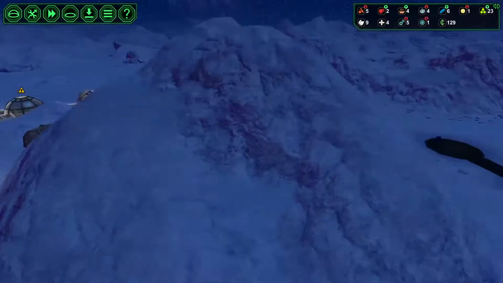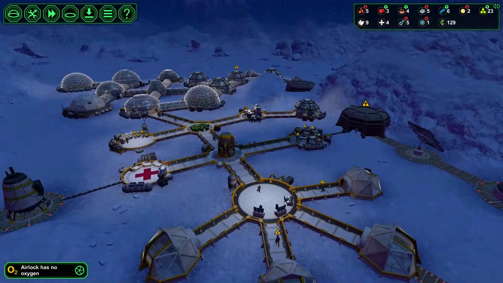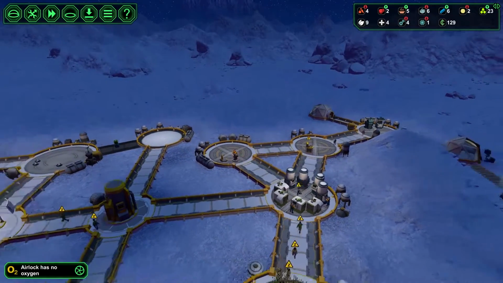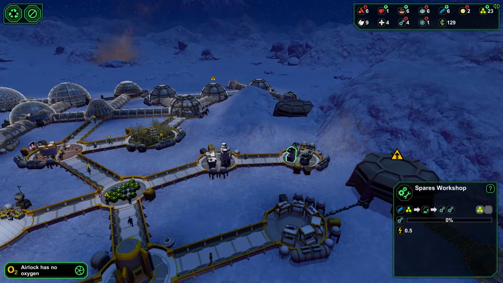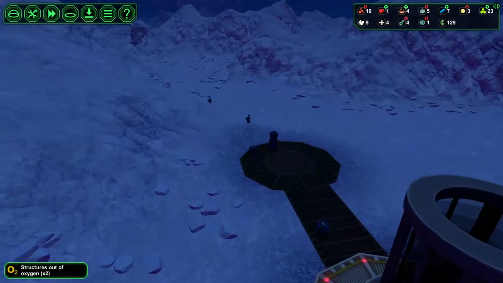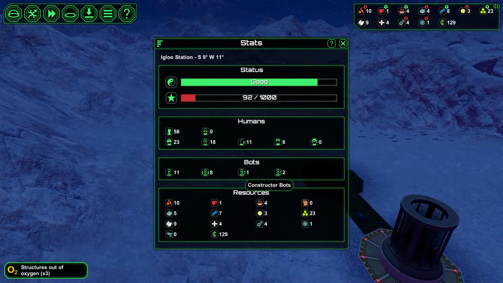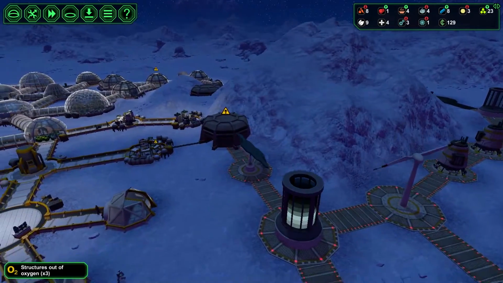How's that power collector doing? It's not being built. Great. It's happening all over again, isn't it? Well, to be fair, we've probably got a lot of metal being used in machines at the moment. Oh, there we go, we've got enough. Now we just need a robot to go over and build it. Or an engineer. Probably an engineer.